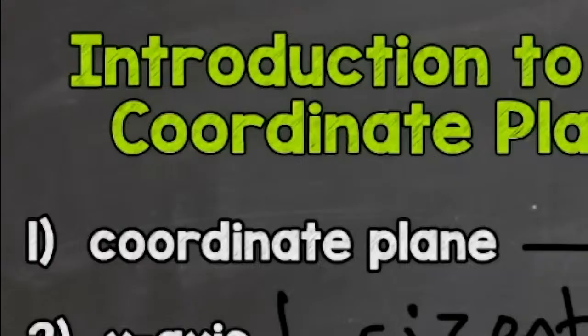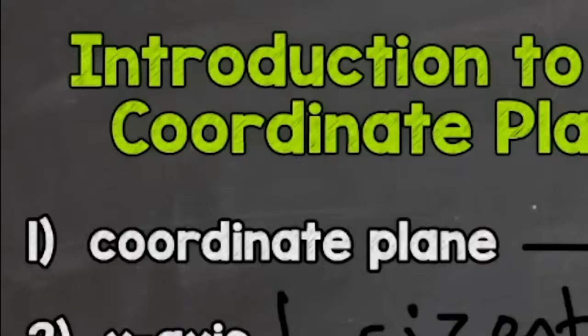Now number 4, we have the origin. The origin is where everything starts on our coordinate plane when we plot points. We always start at 0, 0 and go from there. So I'm going to put a circle around the origin here, 0, 0. When we plot points, we always start there at the center and then go side to side and then up or down. We're going to go through a few examples of those next for number 5.